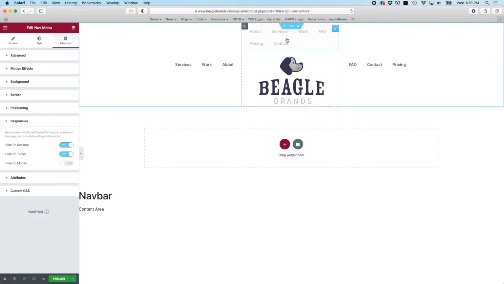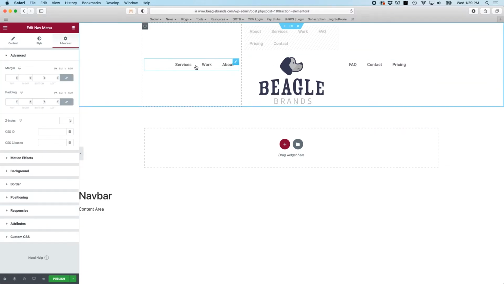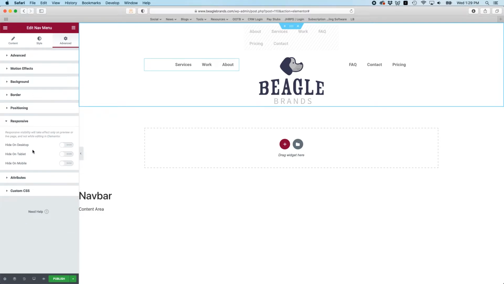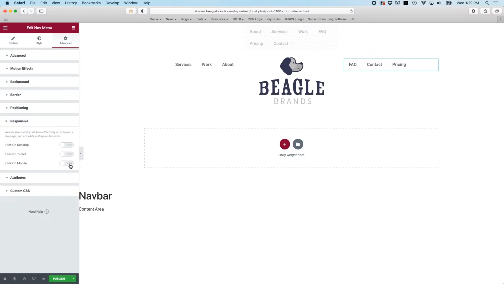So when we're on desktop, that menu won't show. And when we're on mobile, I'm going to want both of these menus to not show. So if we click on one of these and come to advanced responsive, and we are going to hide that on mobile, and we're going to hide this one on mobile.